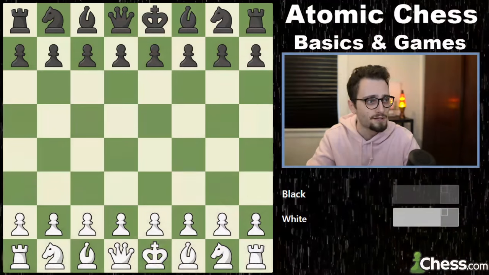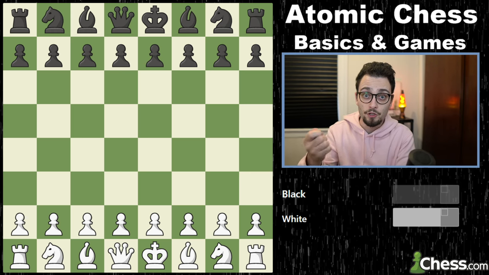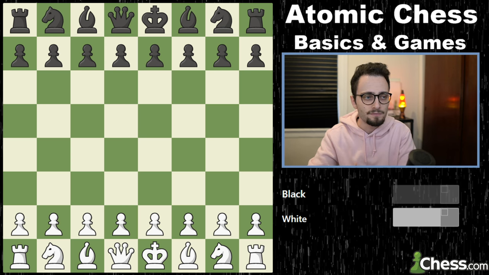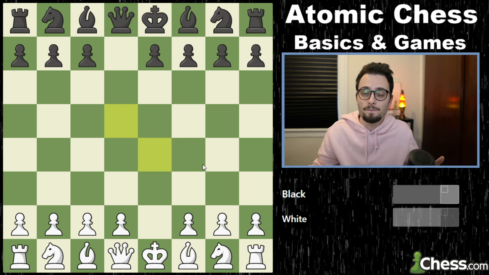Okay, let's go. The first rule of Atomic Chess is that when you capture a piece, your piece blows up, and the piece that you take blows up. So on a very elementary level, that looks something like this. Okay, if I go here, both of these things disappear.